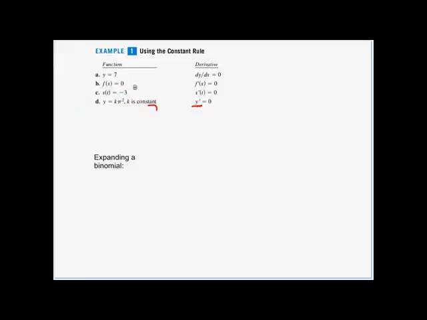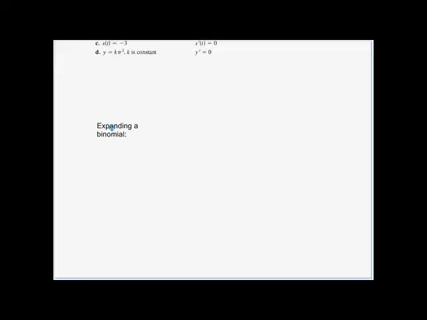Okay, and next, before we get to example 2, we're just going to go over a little bit the expansion of a binomial. You might have seen this in pre-calc or algebra 2. It's just a neat little way to find the coefficients when you're expanding a binomial raised to a high power. And we're going to start off by making our little triangle. We'll start with a 1 at the top, and then we'll go down here and here, and we'll have 1 and 1. Now for the next row, we bring the 1's down.